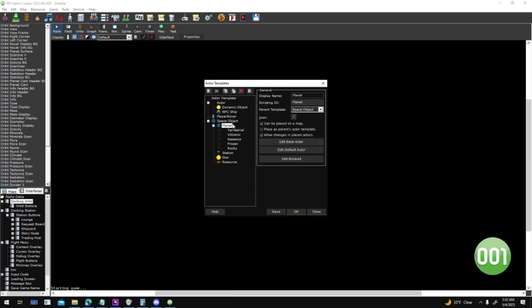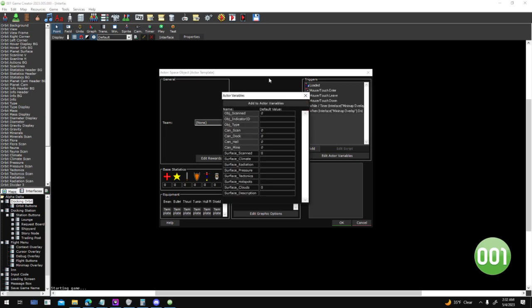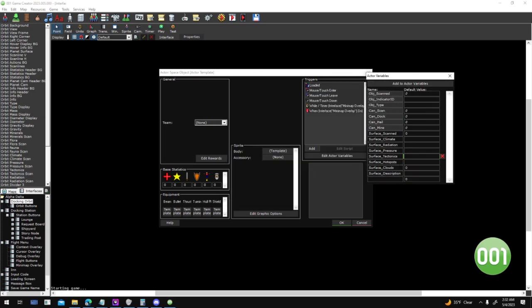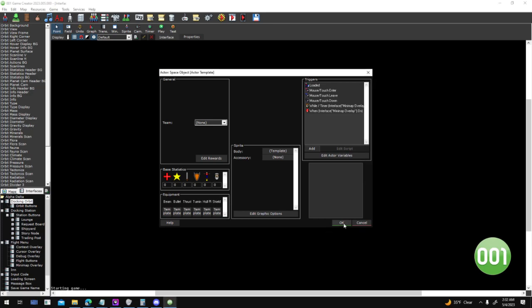And with the planet parent here, since we don't want to apply all of that to the stations and the stars. Stars might have their own setup, but we're just working on the planet. So in the base planet actor, I'm going to add another variable for surface. Actually, might make it surface statistics. Surface statistics, since it's the planet statistics, and you'll get them when you scan the planet. So we want it to be blank for the parent.